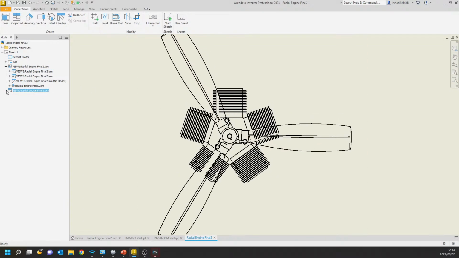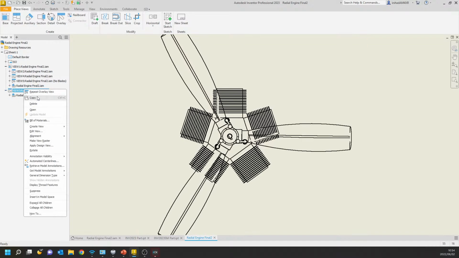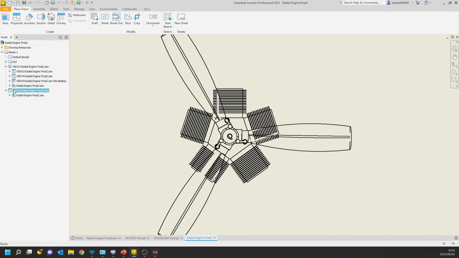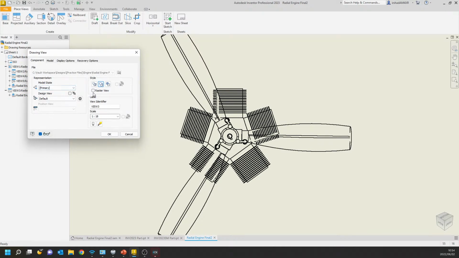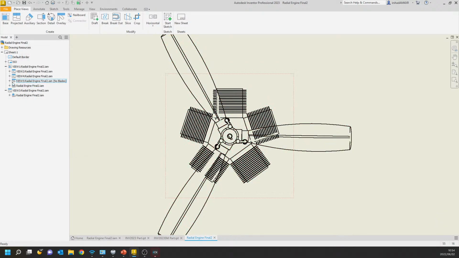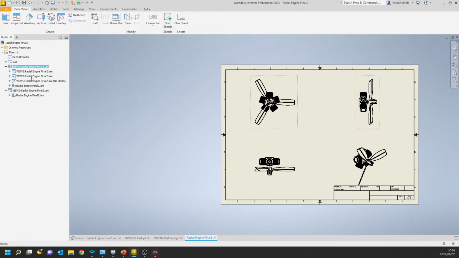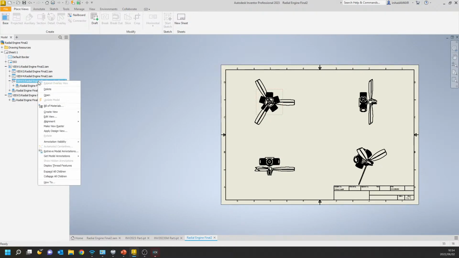You'll see here that I have a blue, so this is my view 1. You'll find that I have an overlay view of no blades, and I can change the color of that if I wanted to.